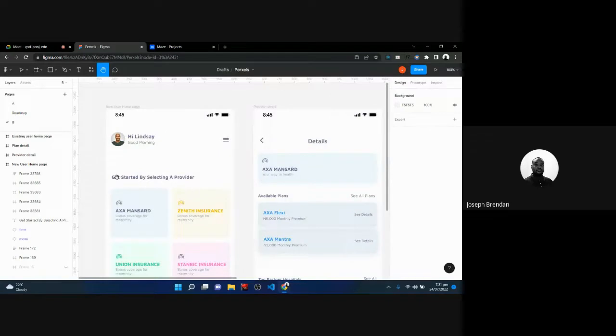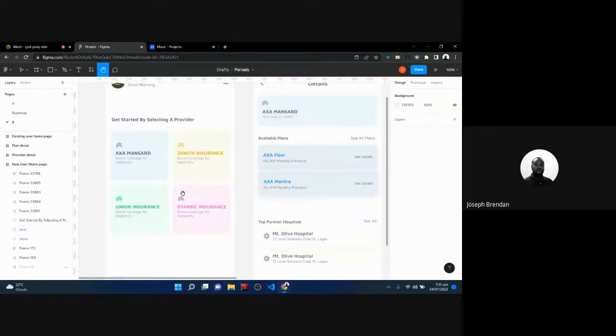We just have get started by selecting a provider, and we have these providers listed. Now, this is A/B testing, having 2 versions of a particular flow and seeing which version works well with the users. If that version works well, then you just go with that version.